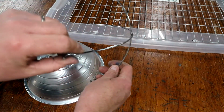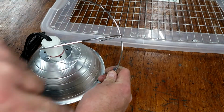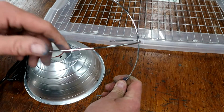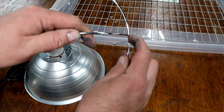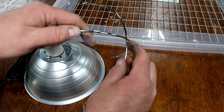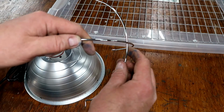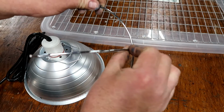It is curvy right now, and I need to make it flat. So you can do this easily with your hand. The only thing to watch out for is don't put too much pressure where these two wires come together. They're just lightly welded, and if you bend it too much, they're going to snap apart. I'm going to hold on to this piece securely. I'm not going to put pressure over here.